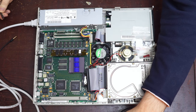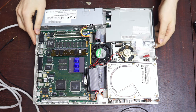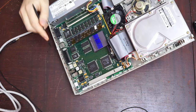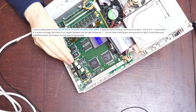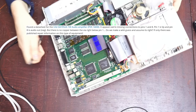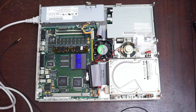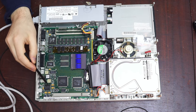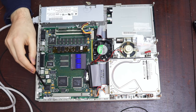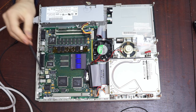After a fair bit of Googling and reading forum posts, what I heard about is that just inside the edge of the case, where it's hard to see on camera, there is a little amplifier chip. That amplifier chip takes the audio from here and the audio from the audio chip and a DC voltage level signal, and amplifies it to go to the speaker.